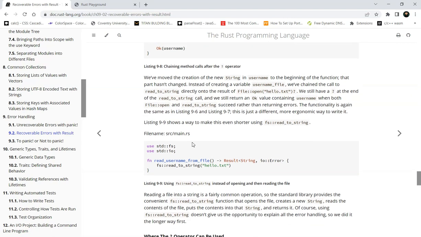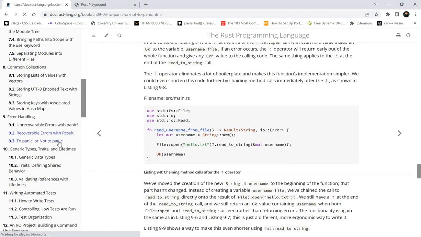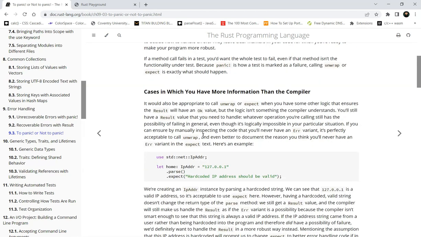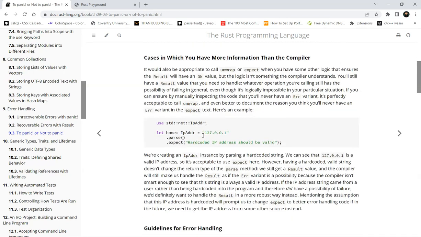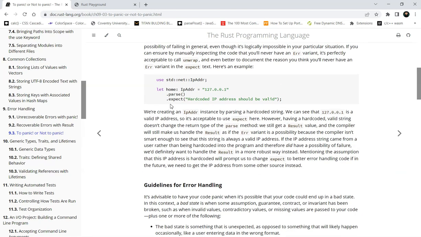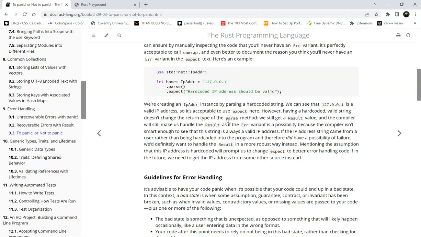Okay, I think that is what we are supposed to do from this video and talk about. So we have expect, and I have already discussed that if we have some information, probably more than the compiler, then we can just say that we were expecting something, but we did get something different, and that is how you could use the expect method.